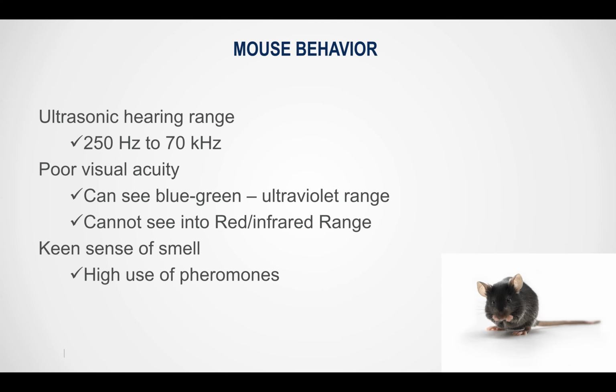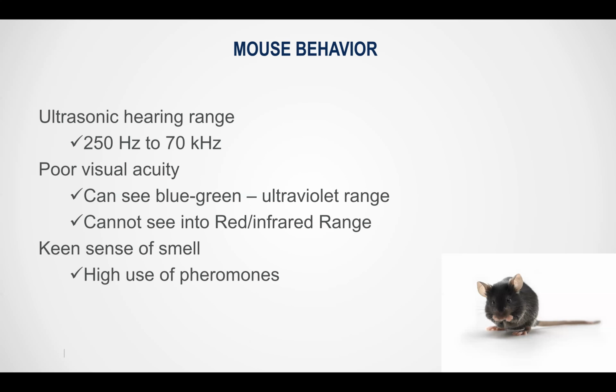Remember, mice are preyed upon by many species: dogs, cats, and even some predatory birds. So again, consider where they are housed in the area, minimize sounds and minimize vibrations, because those can really stress the animals out. You'll see a bunch of abnormal behaviors, and it also has effects on things like reproduction.